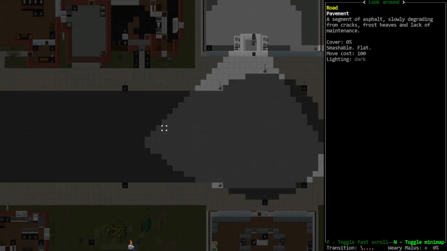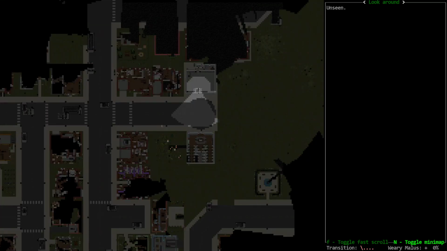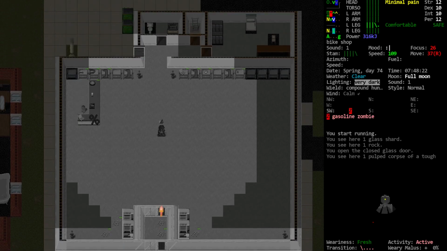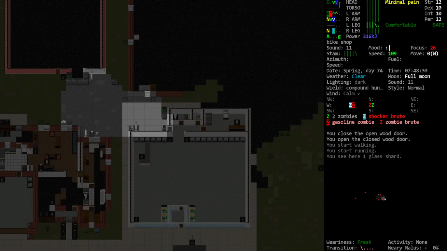Multiple gasoline zombies down there. I need to kill those things. I can't let those things just wander around closer and closer to the stadium. I'm going to have to go on a gasoline zombie spree. So I can't kill him with the bow, not effectively. I need to get into melee, or I just need to ignore him. We'll just ignore him.